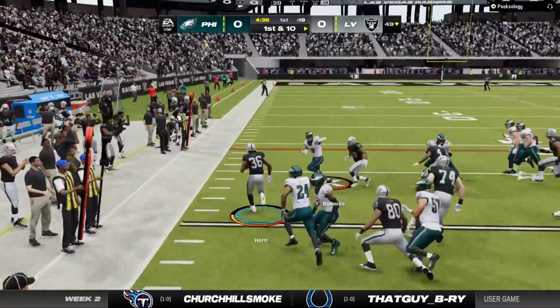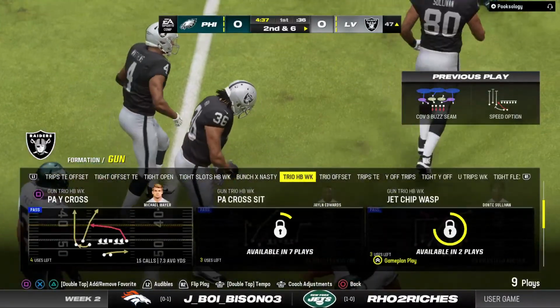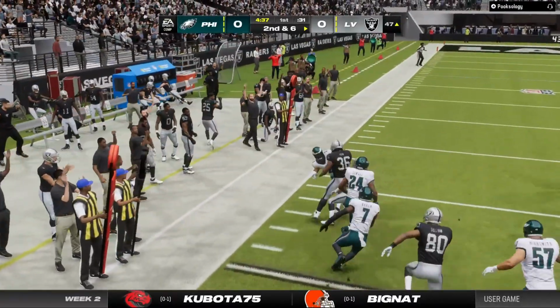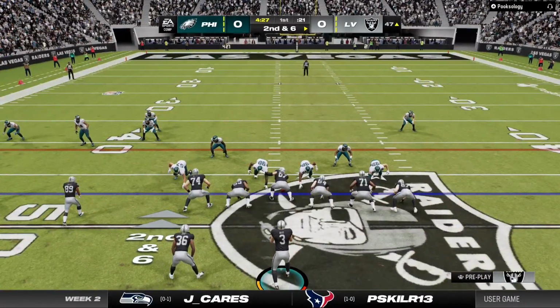Hands it off out of the gun. And I think the ball's out. And this is going to get out of bounds, so they will gain a bit of yardage on the play, actually, and they'll hold on to the football as well. Can almost see inside his face mask there the look of relief. He coughed it up, but it goes out of bounds. They keep it. Someone carrying around a lucky horseshoe, aren't they? If I were him, I'd go out and play the lottery after that one.